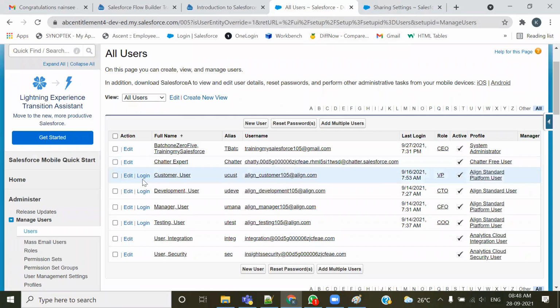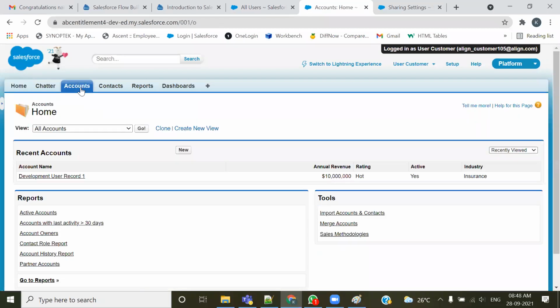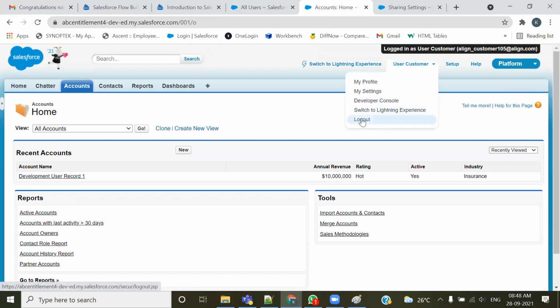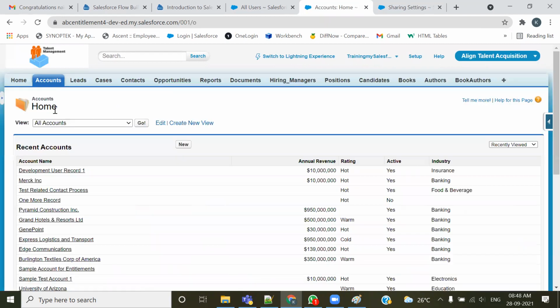Now, if I go to customers, if I go to customer, inside the customer login, also the record was there inside the account object. Development user नहीं होना चाहिए ऐसा. But yes, the record was there. हाँ, ये जो default login है, this is the login of the system administrator. Here also, if I go to the account object, I could find the development record. तो ये तो होना चाहिए. चलो ये तो manager है, इसको तो दिखना ही चाहिए. But manager के अलावा बाकी लोगों को नहीं दिखना चाहिए.